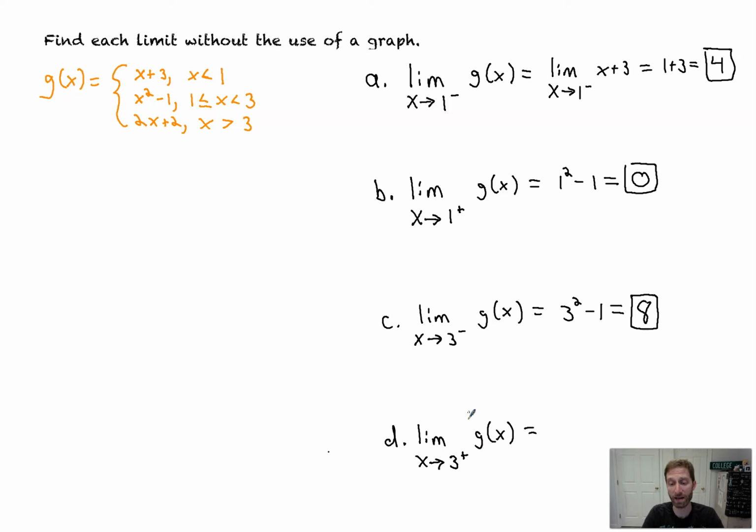And finally, the limit as x goes to 3 from the right side of g of x. As we approach 3 from the right, we are using x is greater than 3, more than the 3 value. So we're going to invoke this function, use it. So that'll be 2 times 3 plus 2, and that's equal to 6 plus 2, which is 8. Interesting. Just notice then that what that means is the limit does exist as x approaches 3, and we would be, well, continuous here. And that, well, is not a formal proof. We'll get to that down the road in exercises.